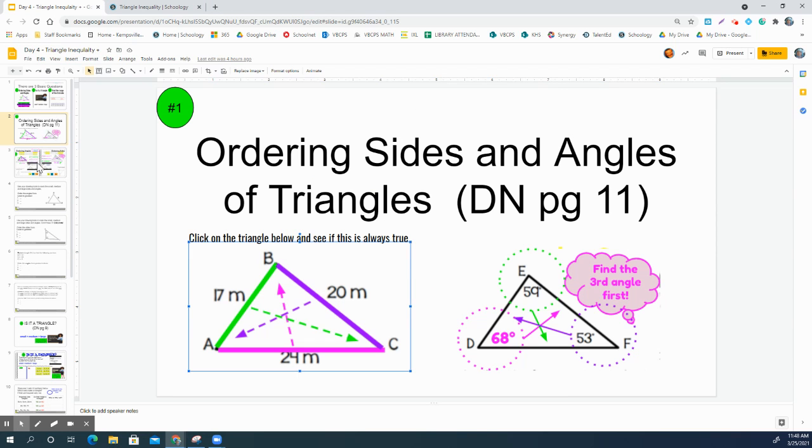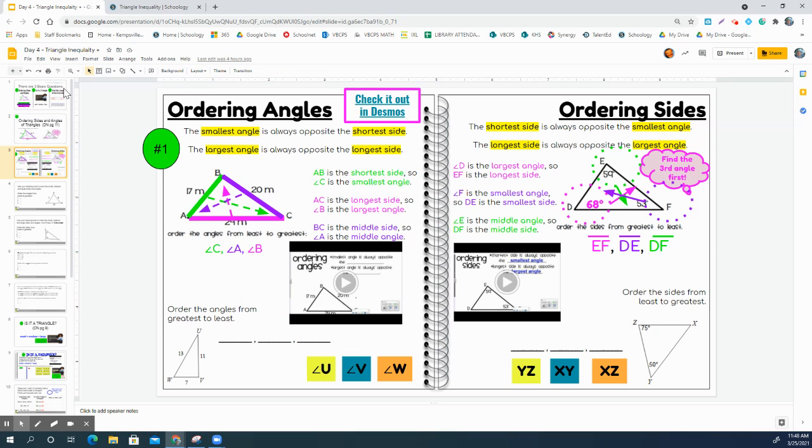So let's do some practice. Slide 3 is where we've got some practice. My Desmos will go there. Boom. Let me see if I can zoom in a little bit. So we're just going to look at the bottom. In the Google Slides, you've got a video here. So if you don't understand what I'm saying to you, you can always go look at the video. It's not going to let me zoom. I'm going to start writing on it, and then it's going to let me zoom.